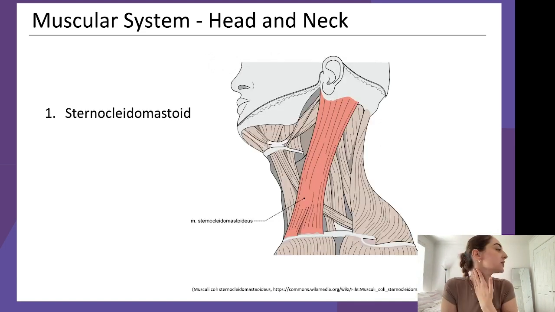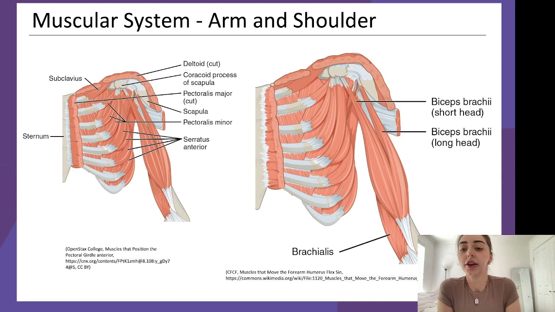All right, this one here is the sternocleidomastoid. This big, long muscle here. So when you turn, you can feel it here. That's not a bone, obviously, because it's a bit fleshy. It's a muscle. Sternocleidomastoid there. Okay, so I'm not going to take you through all of this, I'll take you through some of it. I don't want to overwhelm you guys.